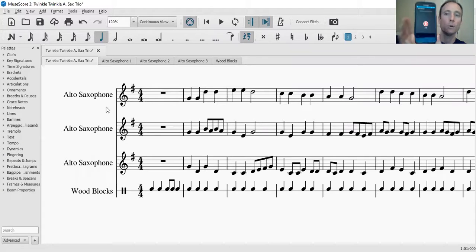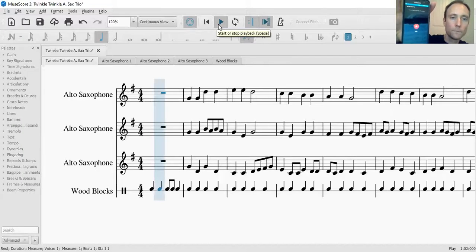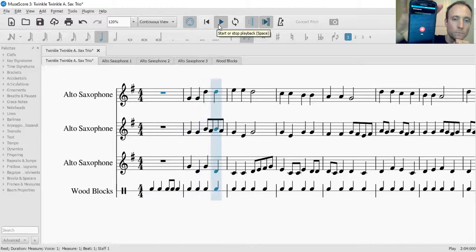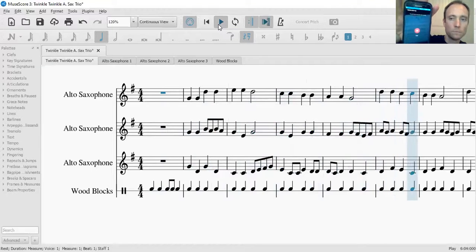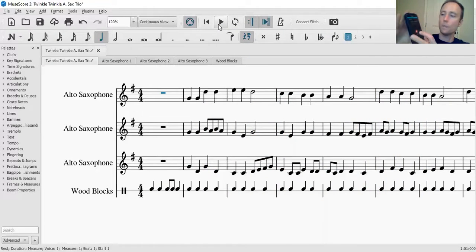It's going to give you a countdown from 5 once you press that button, and make sure you're in a quiet place and you just hold it close to the speakers on your device, your computer, and it's going to record that. So I'm going to click that. It's going to count me down. And you get the idea. So there you go.